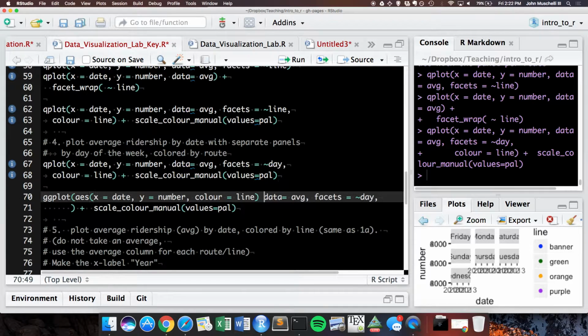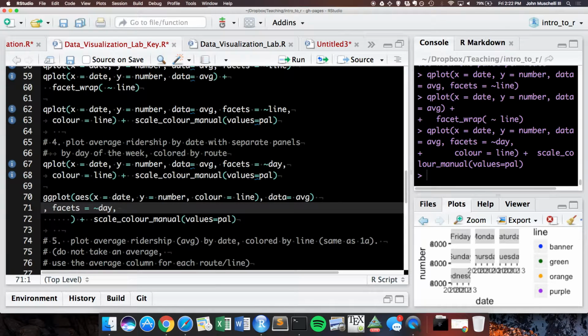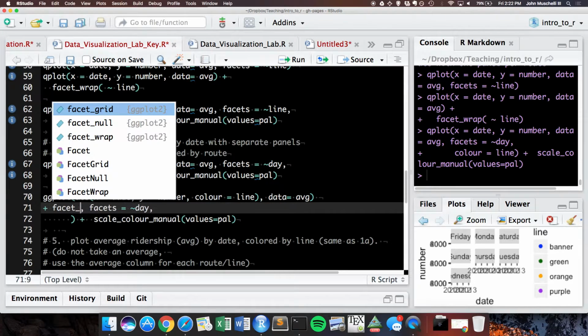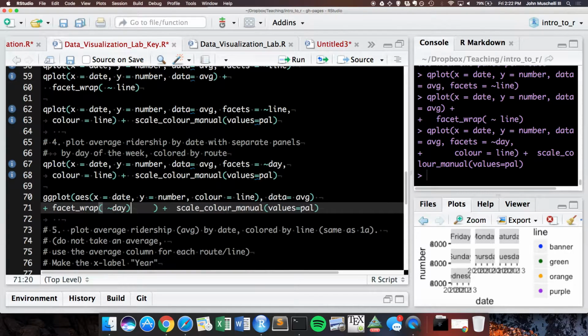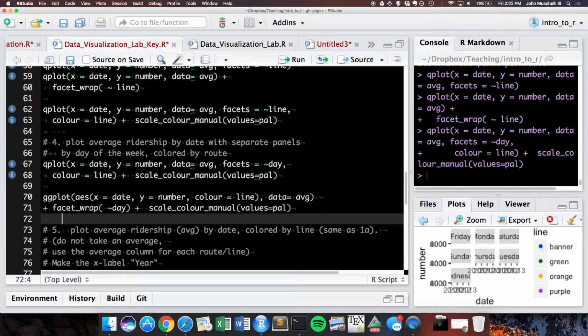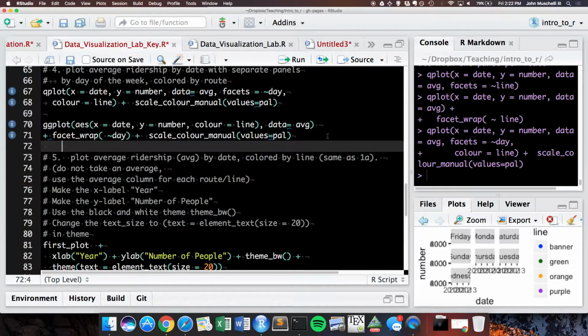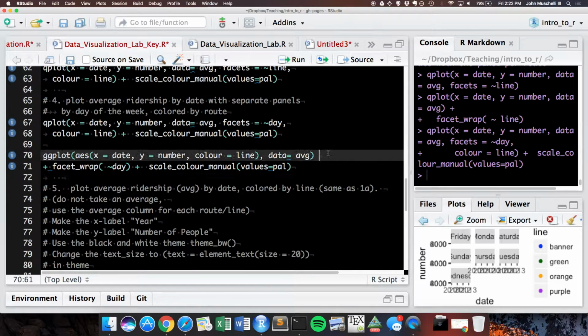So I say these are the aesthetics of my data. This is the data. And then I say plus facet wrap. And I say day. And I made a slight error here. I'm going to say it was intentional. It wasn't.